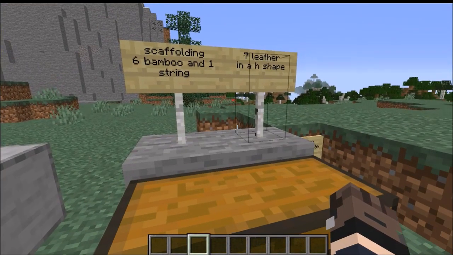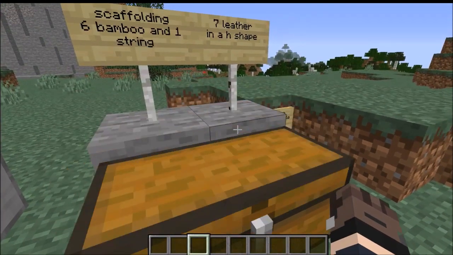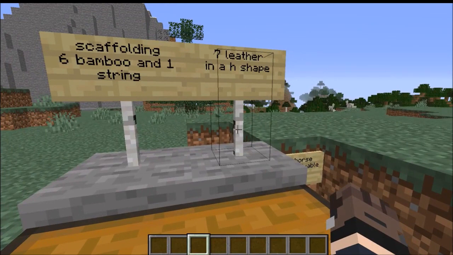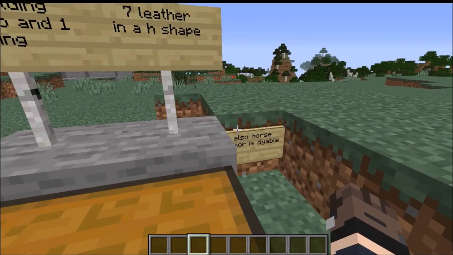And there is now a brown variant of horse armor that you can dye. 7 leather in a shape of an H. And also it is dyeable.